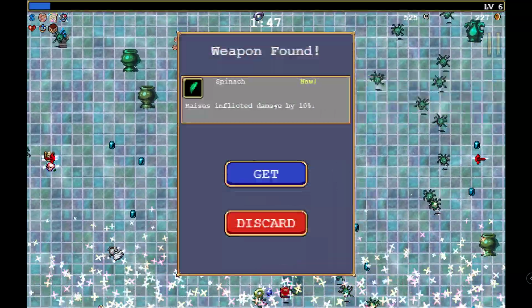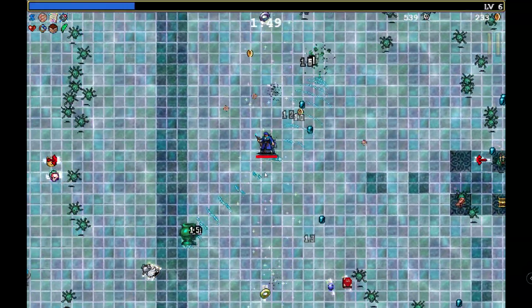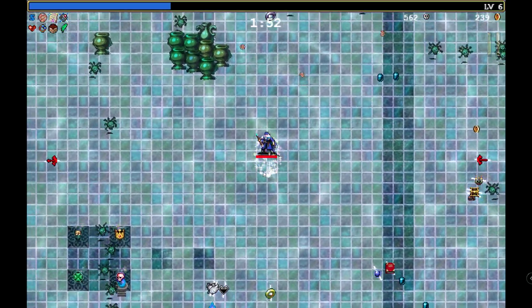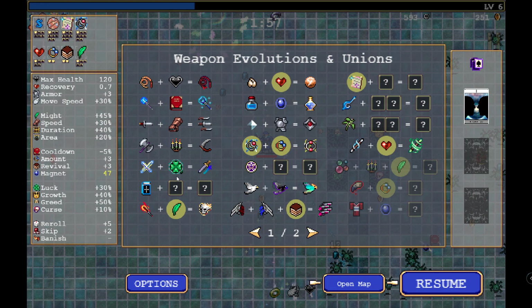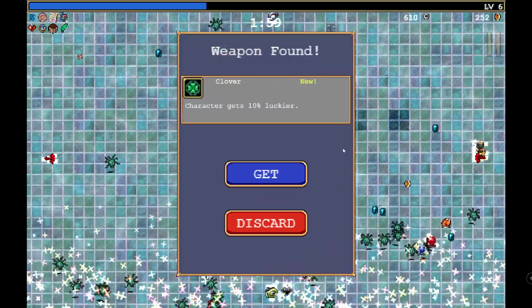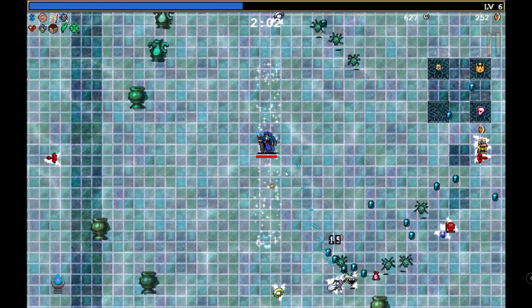Spinach. So we have two slots left, which means we want these two guns and not that we have the spinach already. Yeah, well, let's get the clover here and then later on maybe we get something else. Get the clover just so that we have the slots filled.